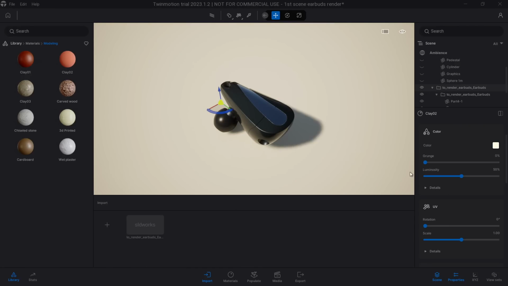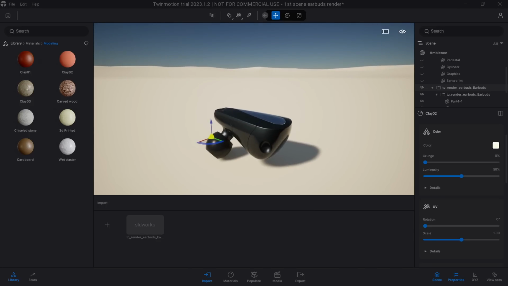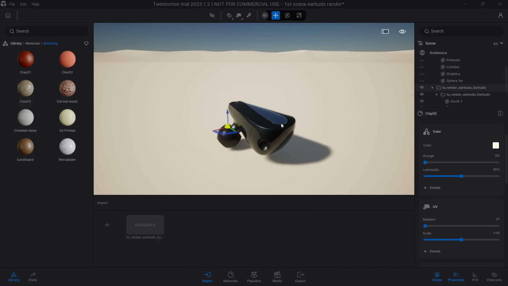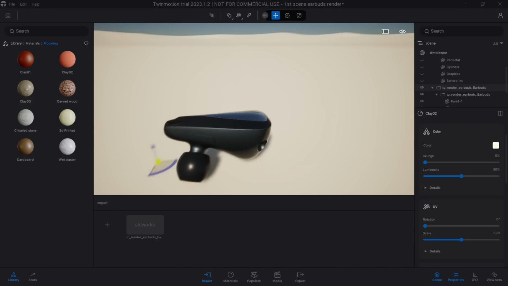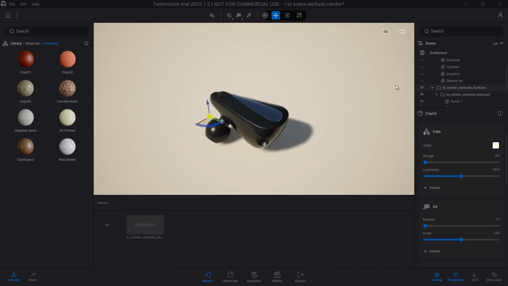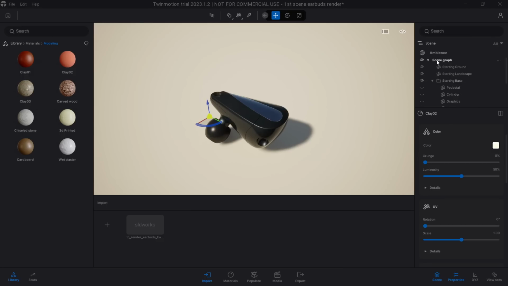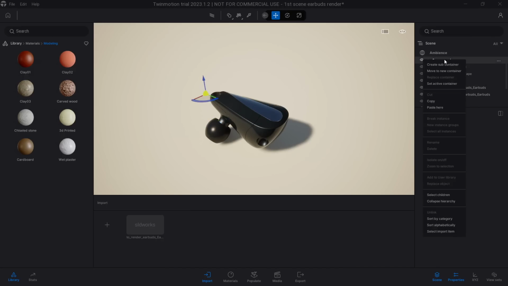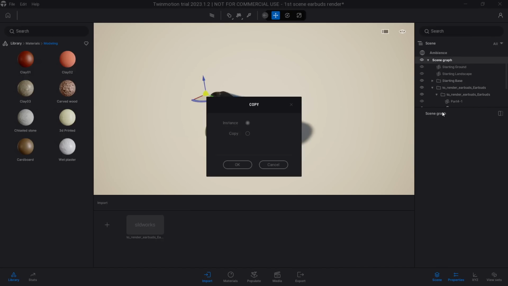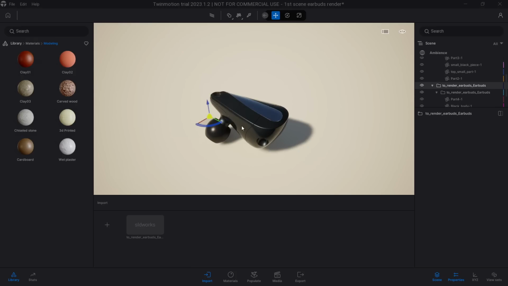I'm going to go towards white kind of thing. All right, let's see if we can duplicate this time. Okay, so we don't have duplicate, but we have copy. And I should be able to say paste here. Instance. Yes, please.